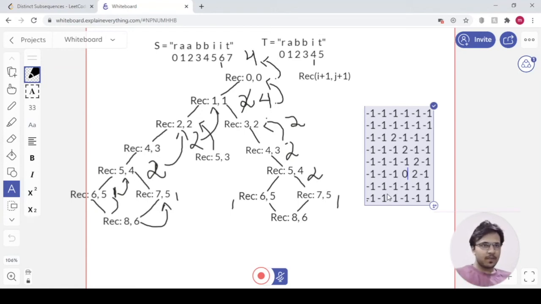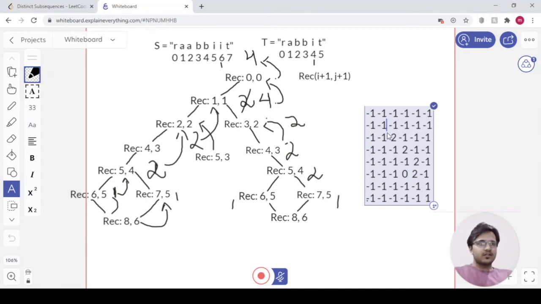So the DP will be in the form i, j. As we go back to this 5,3, we will store the value that we calculate from 5,3 at index 5,3 itself, and then we move back. We store 2 and 2,2. Then we move to 1,1. Now we will currently store the value for 1,1. So here it will be 1,1.